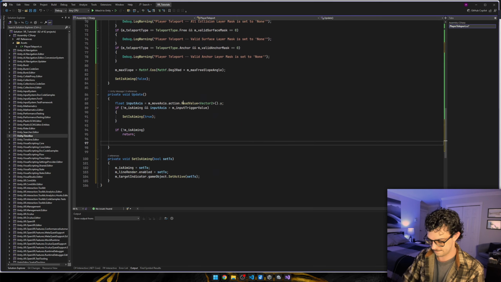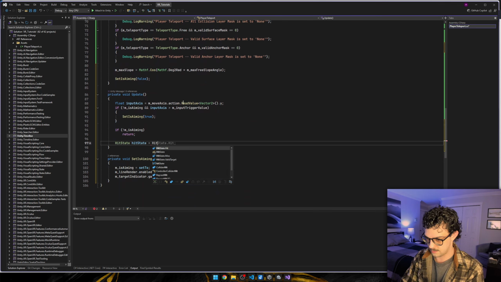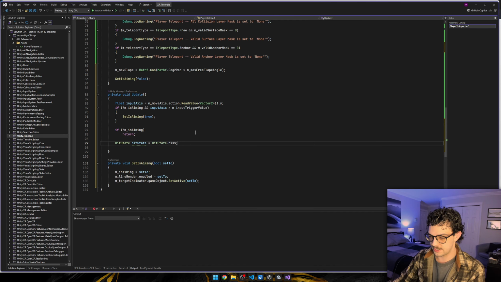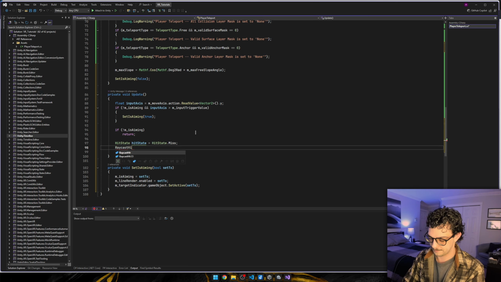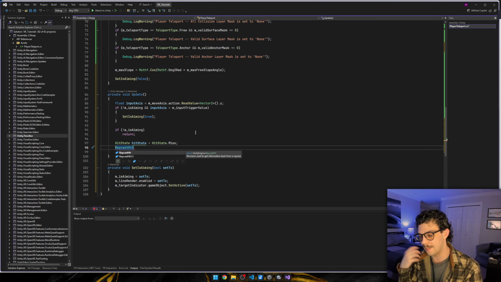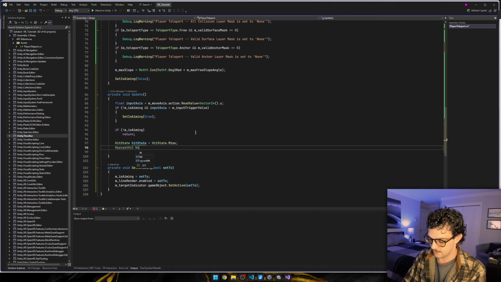So first thing we're going to need is an instance of that. That's called hit state. We're going to set that to miss by default. Next, all the Physics.Raycast library of functions in Unity return something called the RaycastHit. Because I plan on using a switch case here, that's why this stuff needs to be out here. So I'm going to call this hit info, and we're just going to set that to default.